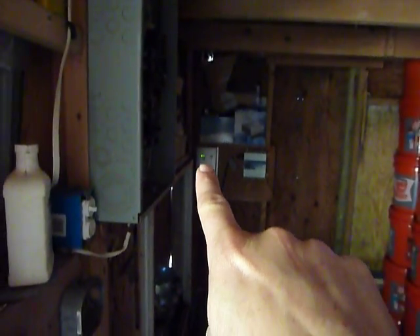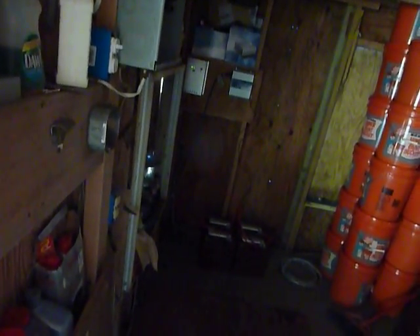If you look over here, both of the lights are green — so the solar is coming in and the batteries are fully charged. Four batteries are definitely not going to be enough and I know that. It's just a matter of going to get more batteries. Obviously I won't be lifting any batteries for at least a month, so when I do get them I'm going to have to have somebody else bring them in for me. I can wire them up — that's not a big deal.